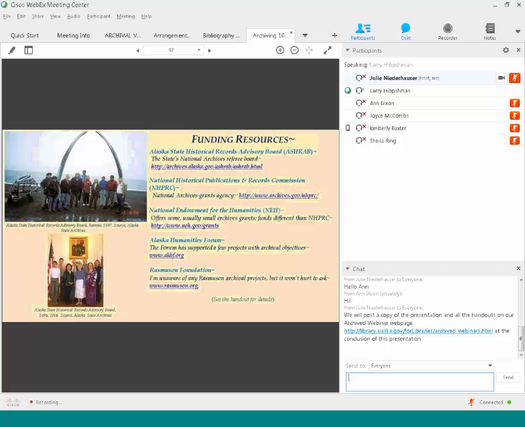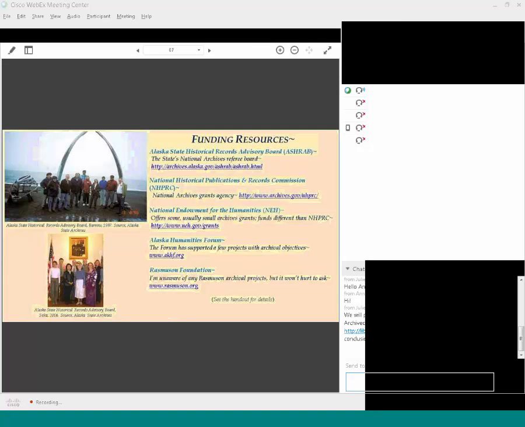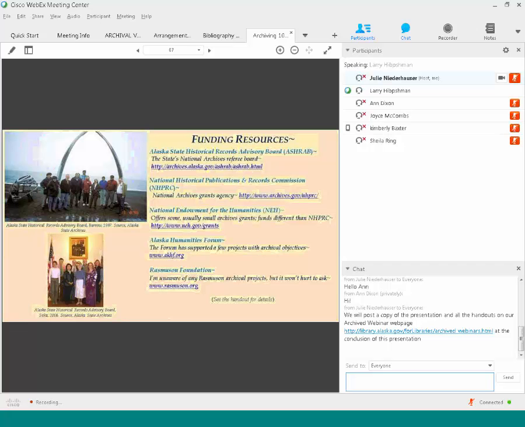The National Endowment for the Humanities offers some small project grants. They're interesting, however, and they seem to be things that the National Archives doesn't necessarily fund. And the best way to find out about them is check their website, and they do make regular announcements via email. So if you can connect with that, you can find a variety of opportunities. We at the State Archives hired a consultant to come and advise us on the quality and the preservation of our photographs, for example. Look into it.